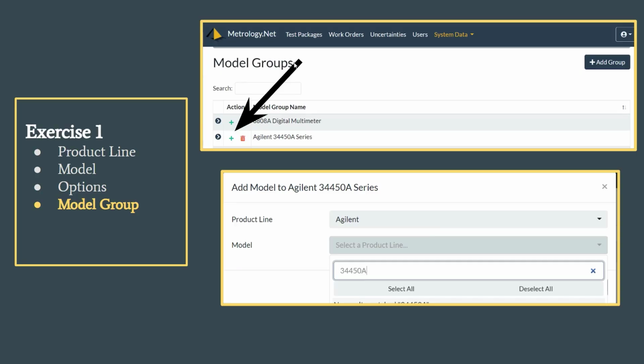So then inside here with the model groups, once you've created the model group, you've got a plus. And now you can come in and find the product line or the product line in the model, and you can add it to it. So you could go in and add additional things. So say you had a customer that wanted to check a device to another device's specs, you could add it in that group, and now you can check it by those specs.